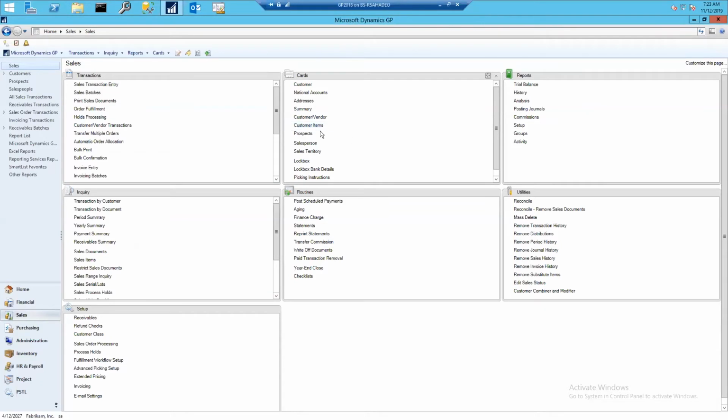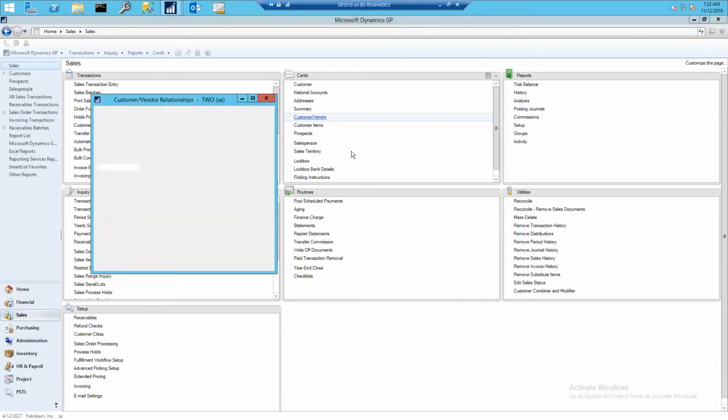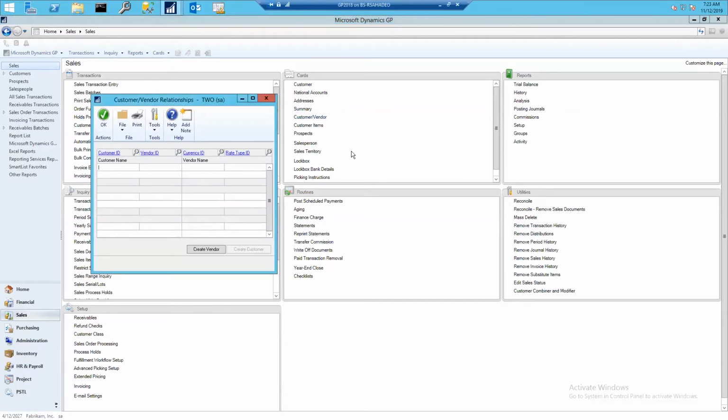If you have scenarios where you need to issue refund checks to some of your customers, so let's say there may be overpayments on their account and you want to issue refund checks to them, the refund check is processed on the payable side of GP. But what you can do here is specify that customer vendor relationship.